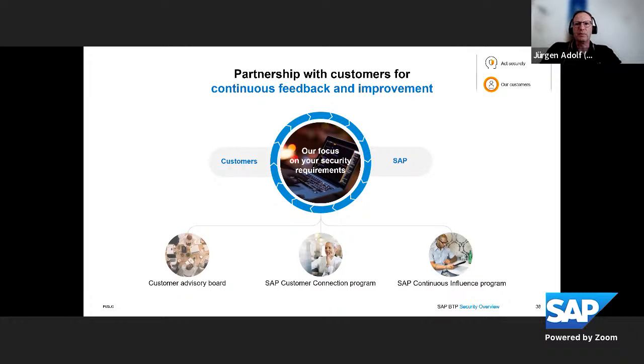You can enter it in this customer influence program, and we will have a look at it. And for bigger customers, there's this customer connection program for specific solutions, and we have this advisory board.